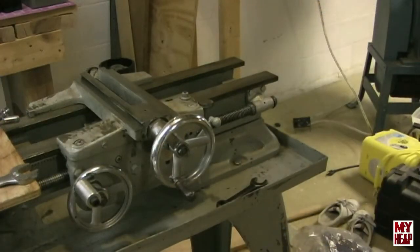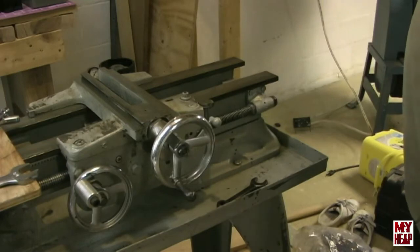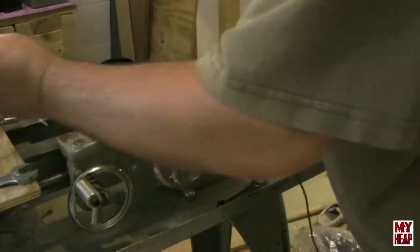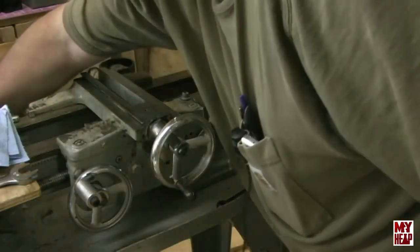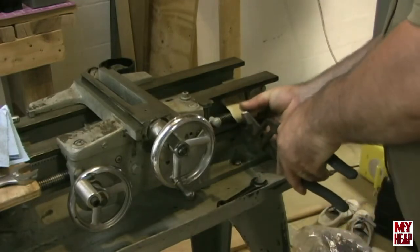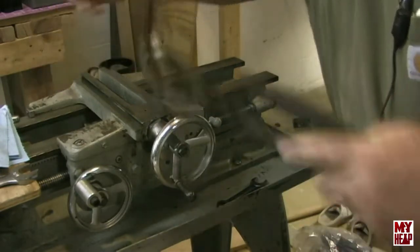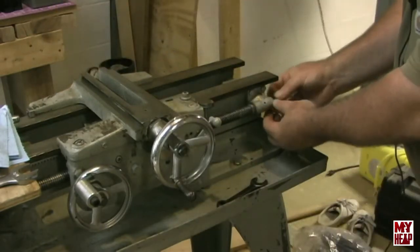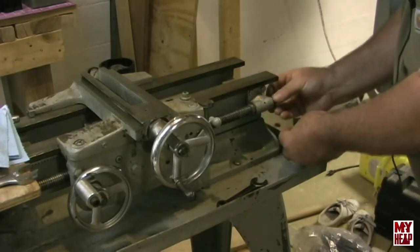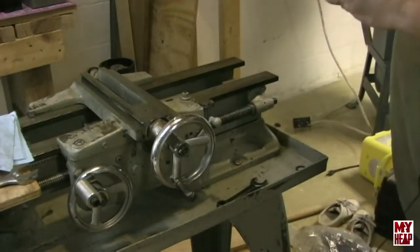I moved the carriage down toward the end of the lead screw so that it provides some support when I undo the bearing there at the end. I do want to say this — this nut was incredibly stiff to get off. What I ended up doing, and this might be a no-no, so correct me if this is a bad thing: I took a pair of channel locks and a piece of heavy sandpaper and wrapped it around the lead screw just so I could get a good grip to get this nut loose. The nut's been broke loose. So I'm going to take this off — there's a nut and what looks like a washer, and then there are two 7/16-inch bolts here.